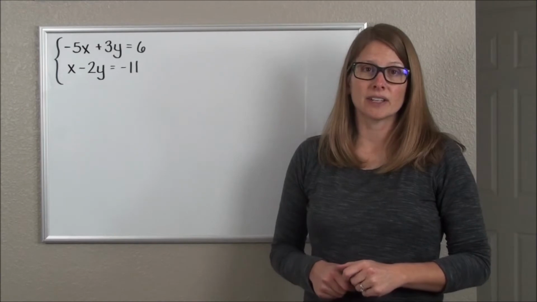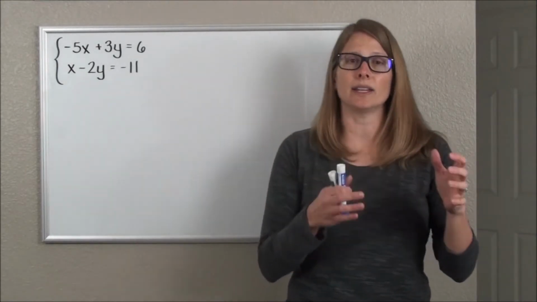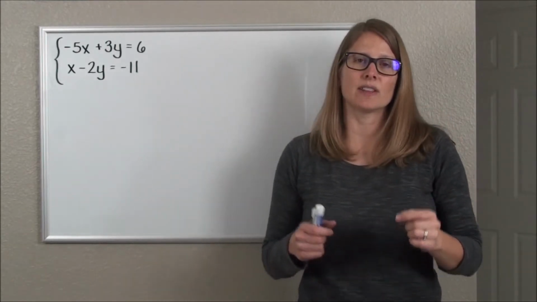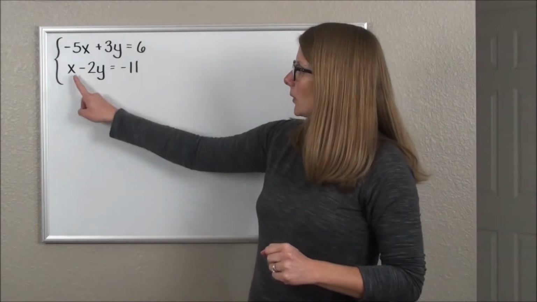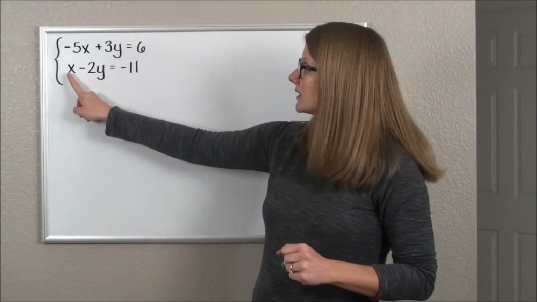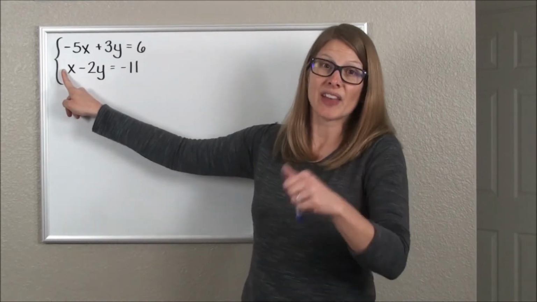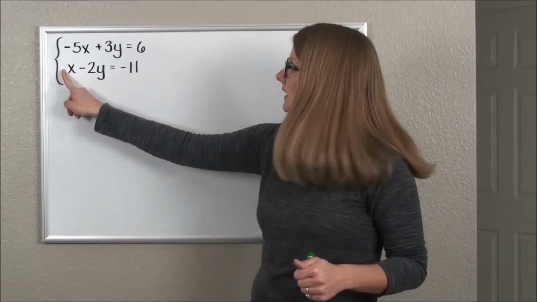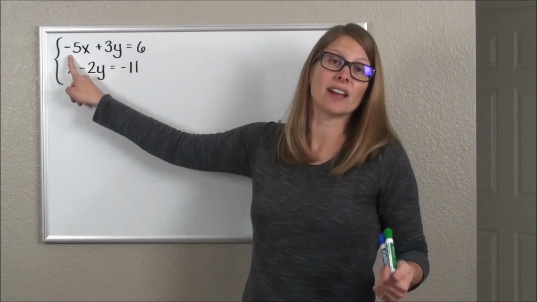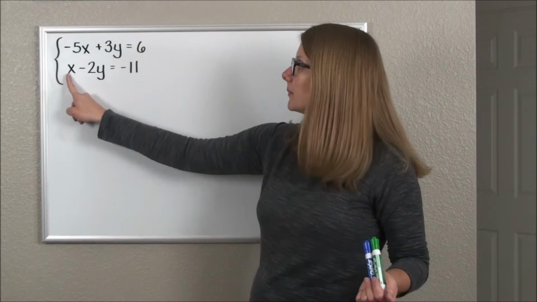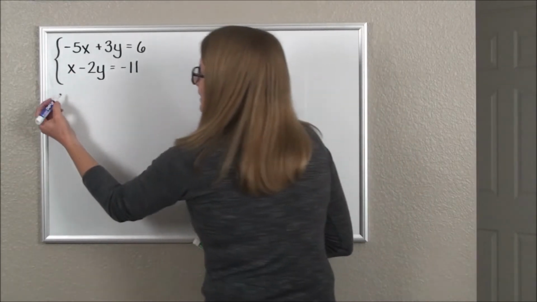So here again we have an example where we don't explicitly have an equation that says x equals or y equals, but there is an equation that is easier to manipulate than the other. When I'm looking at these equations, I notice the second equation has an x that has no visible exponent. When there's no visible exponent, that's the giveaway, that's the easy guy to isolate. Everyone else has a coefficient in front of it. Those will create fractions, and if I can avoid fractions, I'm going to. I'm going to choose this x that has no visible exponent to be the guy I isolate in step 1.